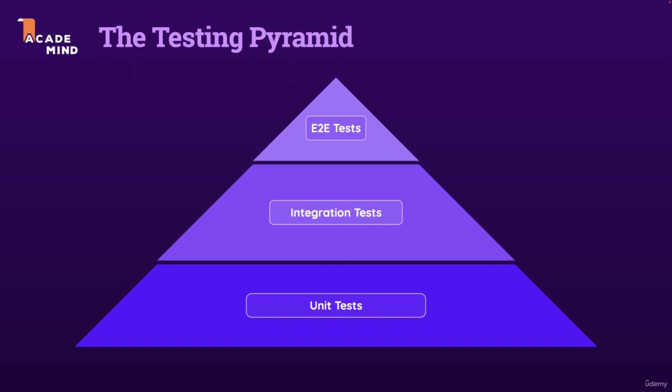This, however, is no hard rule, and there definitely also are people advocating that you should have more end-to-end tests than unit tests. Ultimately, knowing all kinds of tests is a good idea, and with this course, you will learn how to write and add unit and integration tests, which are super important fundamentals you always must know when it comes to writing automated tests for your programs.